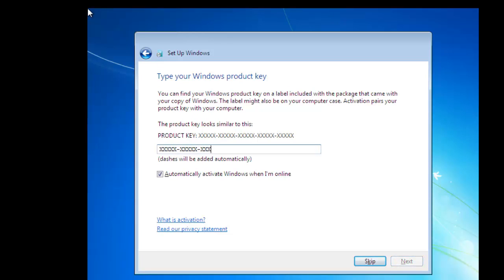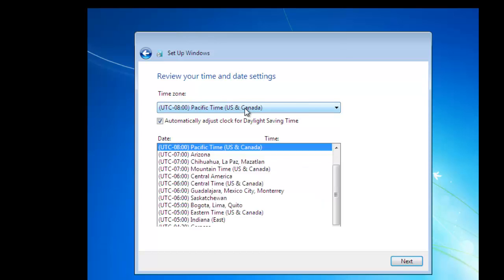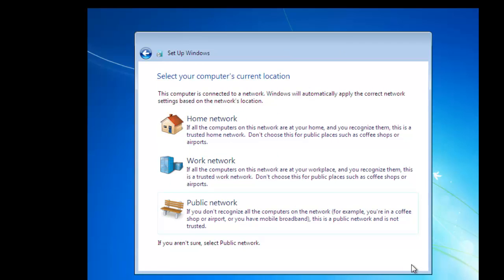Here you want to enter your product identification number, also known as the Windows product key. It is a 25-digit code broken into 5 groups. You can find this on the back of your computer. If you don't have one, you can press Skip to try Windows 7 until you buy one. You can try it for 30 days like we're doing here.